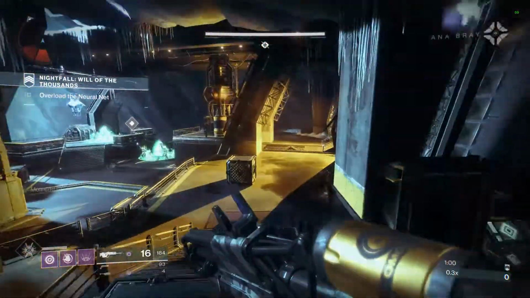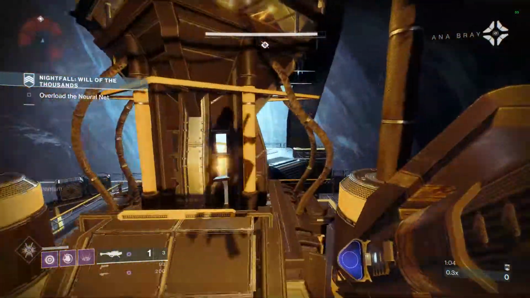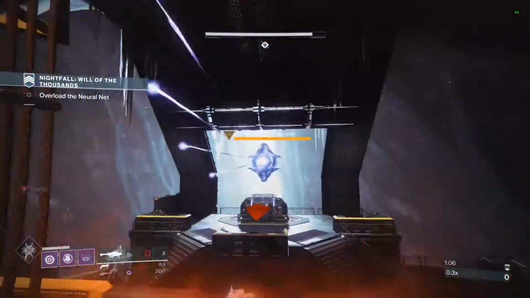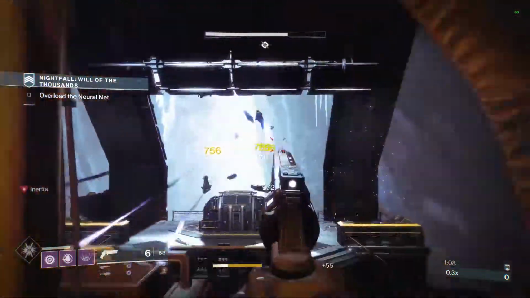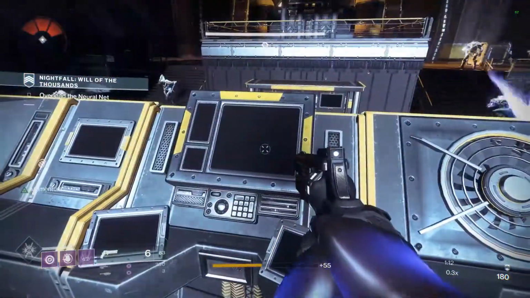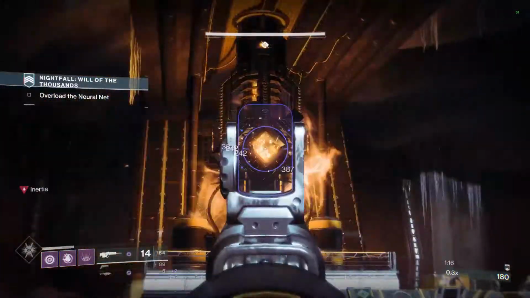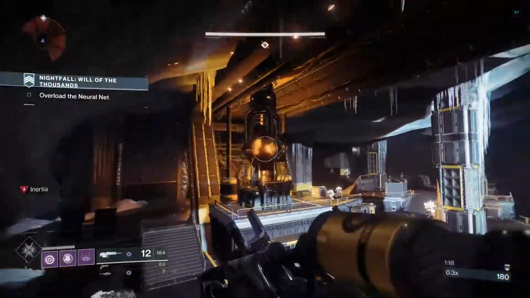Come exactly where I'm coming. You want to pull your rocket out right now. Jump right up here. Shoot, and then switch your gun. Gun down. Go right for the console. When you do the console, run around to the back thing, because there's going to be heavy from the Shrieker. Shoot, and then take off.